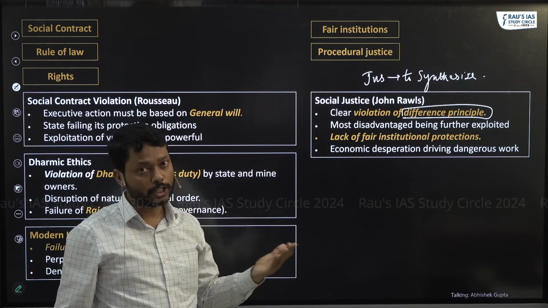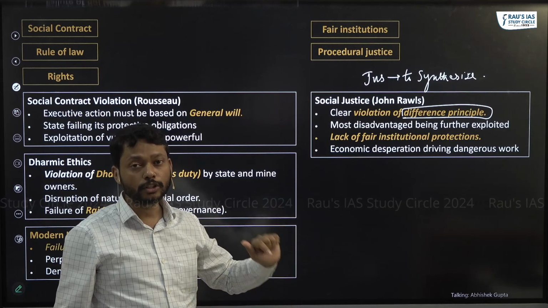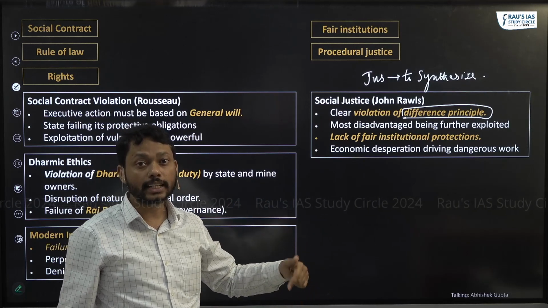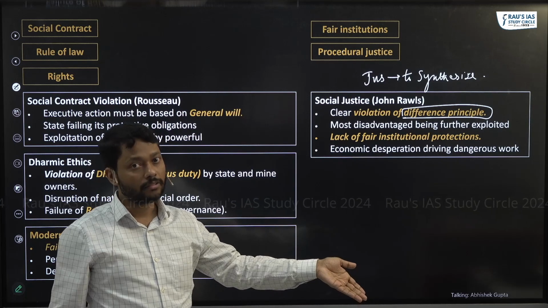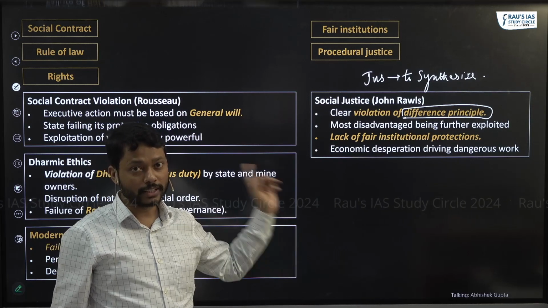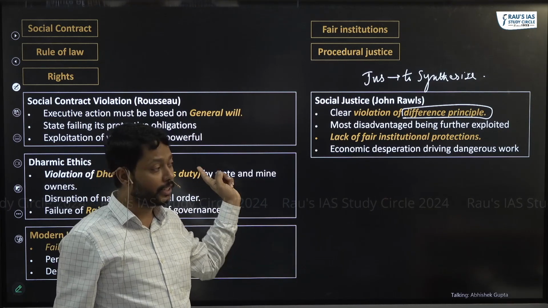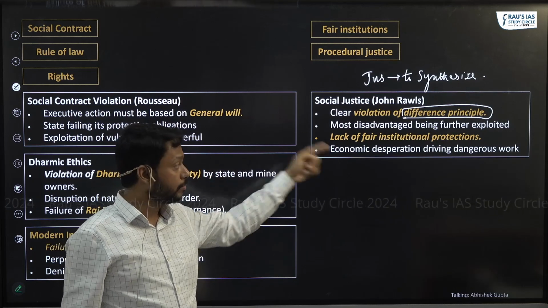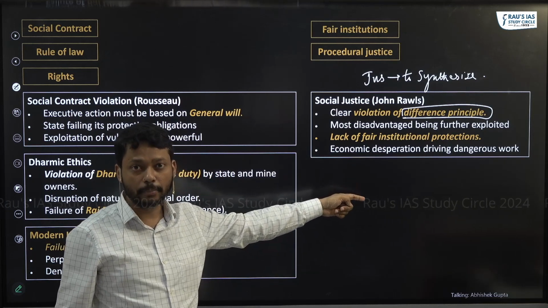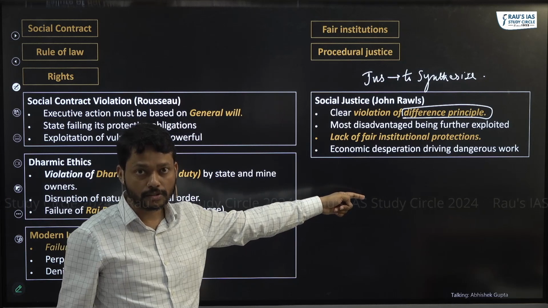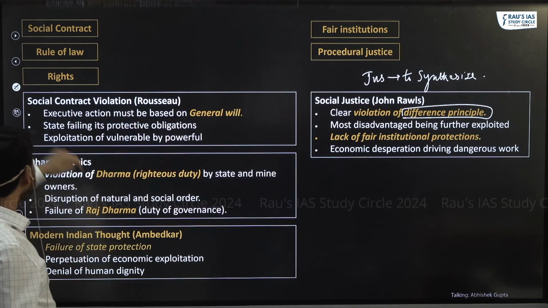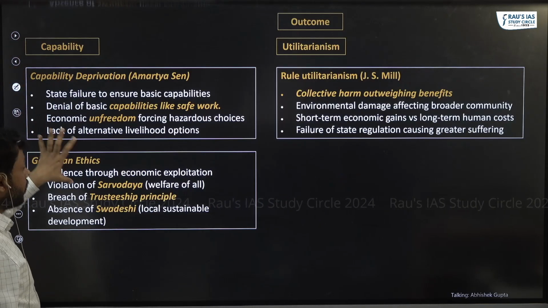Sardar Vallabhbhai Patel also had the opinion that more than a good constitution, we require a working administration, which is the same idea as John Rawls. More than the contract, more than assigning the rights, it's important to secure the rights. And that happens through the working of the institutions. So there would be a problem at this stage as well.